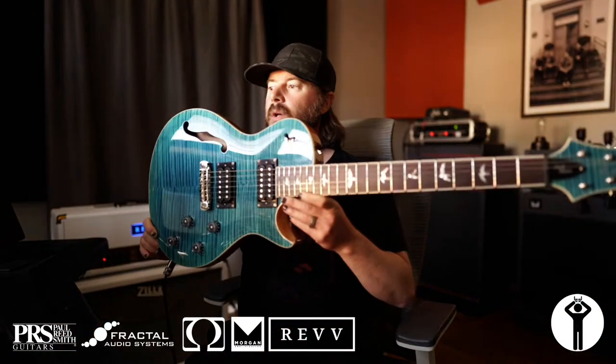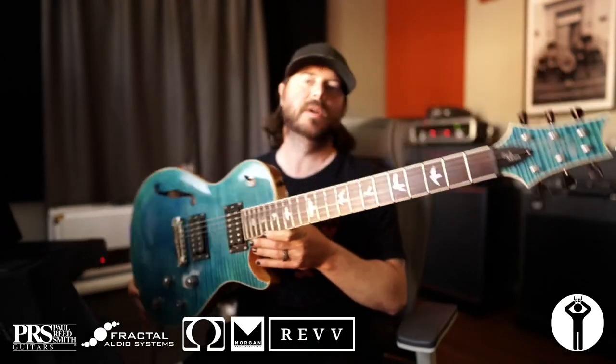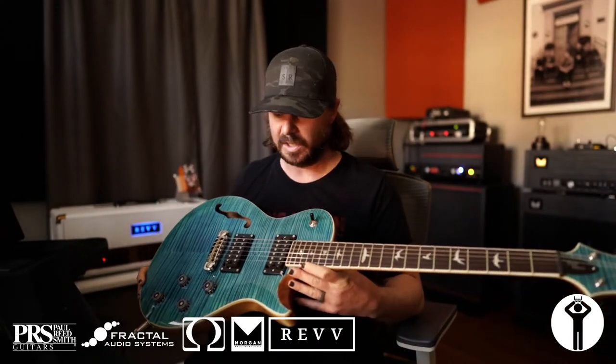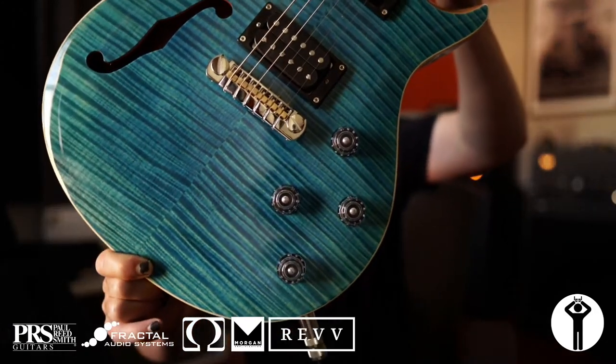So I thought I would do a live stream, and we're going to check out this 2021 Zach Myers PRS SE. So far, the only thing I've modded, and that's why I want to shoot this video now, is I've swapped out these knobs. So hold it up. And these are core knobs.